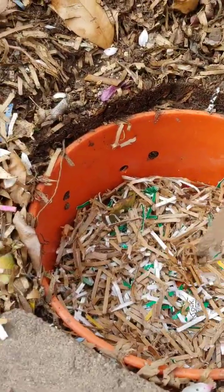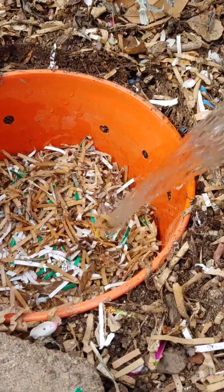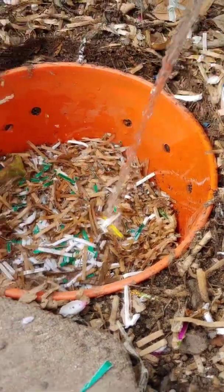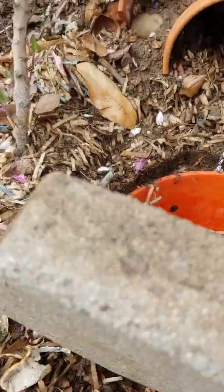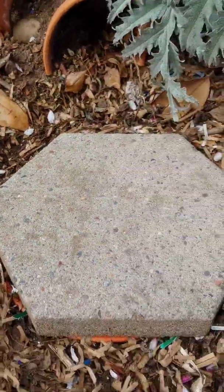If you keep it moist for the most part, it will just keep going down because a lot of that is water content. So then you just can keep adding on and adding on, and that bucket will take a while to fill up, especially if you're rotating them among other buckets.